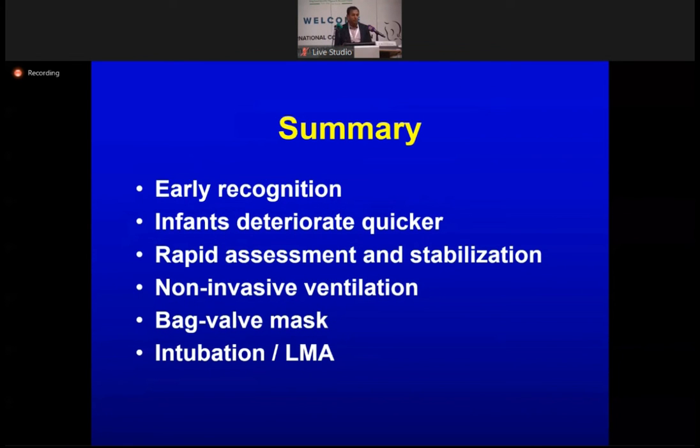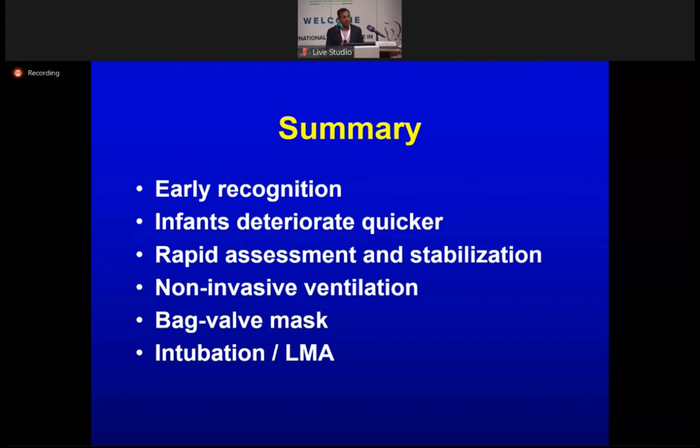So to summarize for respiratory failure, the key thing is early recognition, like we said, because remember, it takes time for the saturation to drop from 100 to 95%, but after that, the drop can be precipitous if we've not rectified the cause of that fall in saturation. Infants deteriorate much more quickly than older children and adolescents, so we have to be extremely careful for them. You know, that general fear among adult emergency medicine physicians and even among PEM physicians to worry more about younger infants than for older children is completely legitimate.